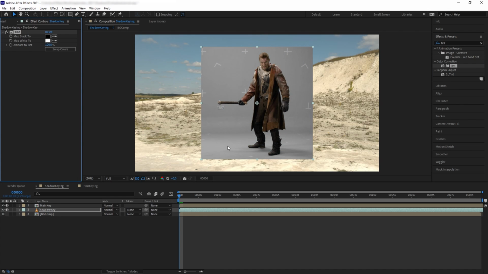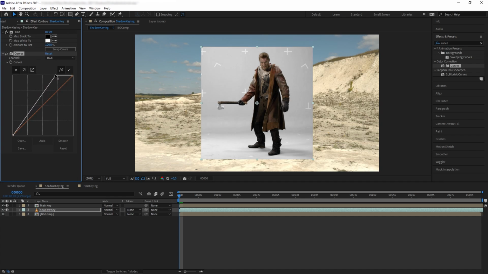Next, what we're going to do is make the separation between the shadow and our green screen a bit more contrast. So let's get curves. And then we want to bring the highlight point here and the shadow point here. Basically, the steeper the angle of these two points, the more contrast your layer will have. So our goal is to make what was our green screen closer to white and our shadow closer to black without losing the softness of our shadow. Okay, so this is pretty good.